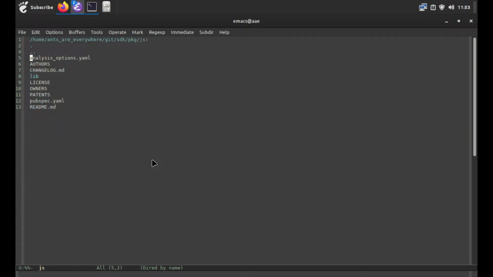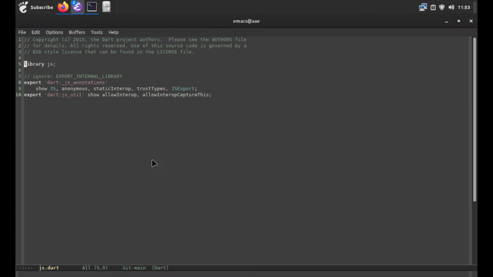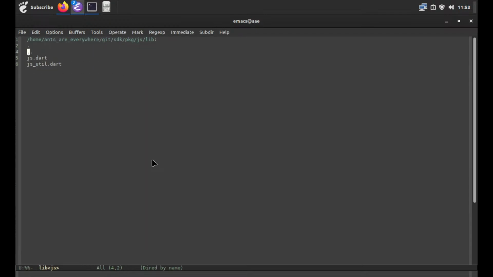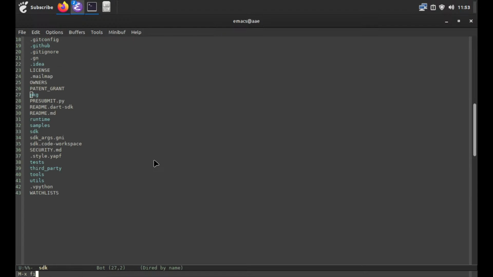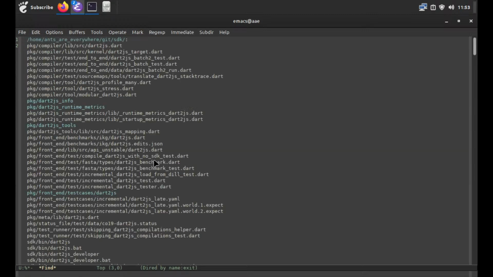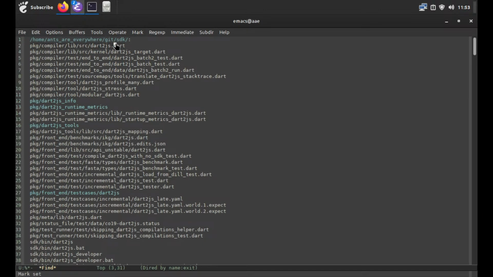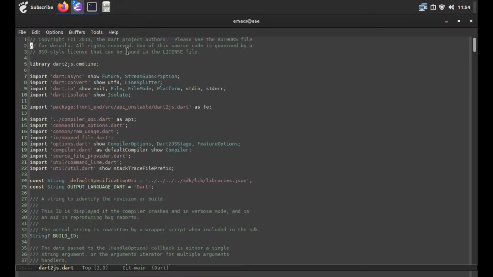Maybe we should look in JS. JS.dart. How about we just do a search for Dart to JS, all the things. Maybe this one, Dart.js.dart. This looks more promising.